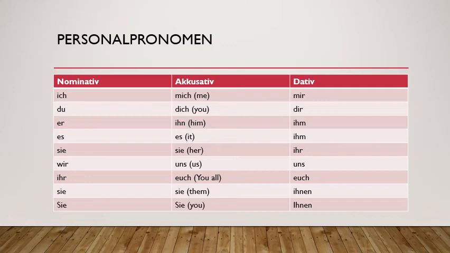Now one more point you have to keep in mind in case of objects. You can't use directly es. You have to know the article of the noun and accordingly you need to decide the case of the same. For example, if the noun is masculine, you will use er form according to requirement, nominative, accusative, whatever form it will be. If the noun is neuter, you will use es form. Es form remains same in nominative, accusative, so no problem. If it is for a feminine noun, then you will use sie. It also remains same in both. So now let's see the exercise.